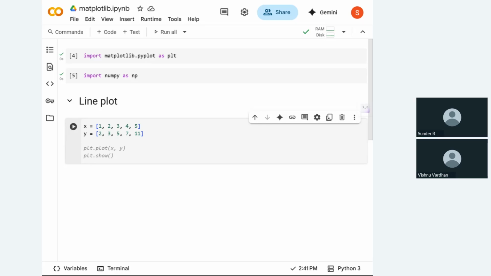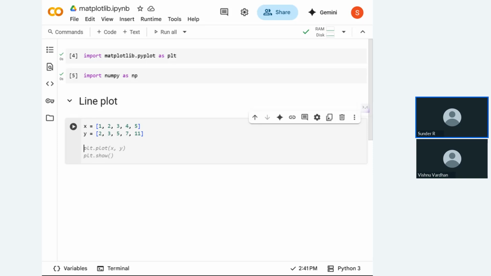Guys, is my screen visible to all? Can you please confirm? Yes. Couple more responses would be good. Yes, visible. Okay, then I think, what is her name? Aditya. Aditya, can you please check, because others are able to see?